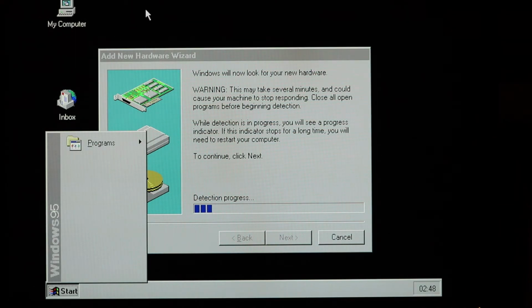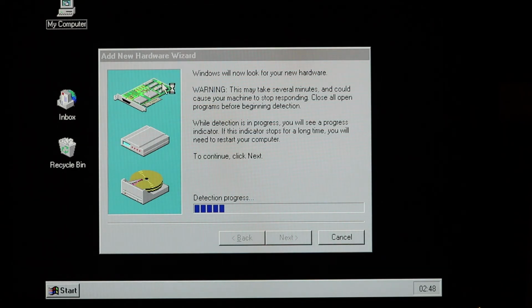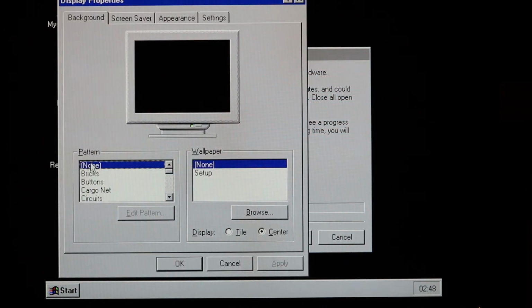But as you can see here, we are not running in safe mode anymore. There's no safe mode text in the corner, so this patch was moderately successful, other than that strange blue screen at the beginning. And just for fun here, let's change the background.